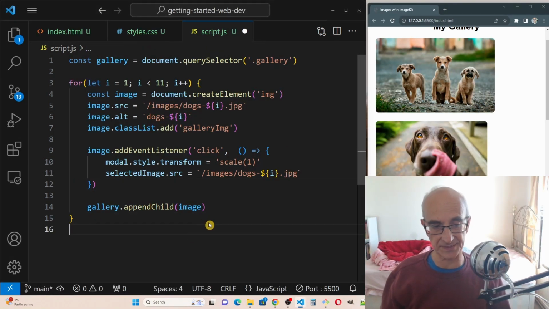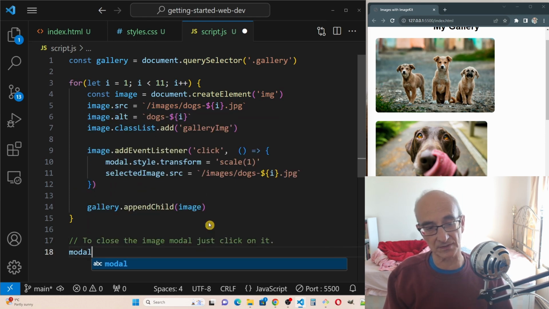Right, so I'm going to make it so that when you want to close the image modal, you just click on it.